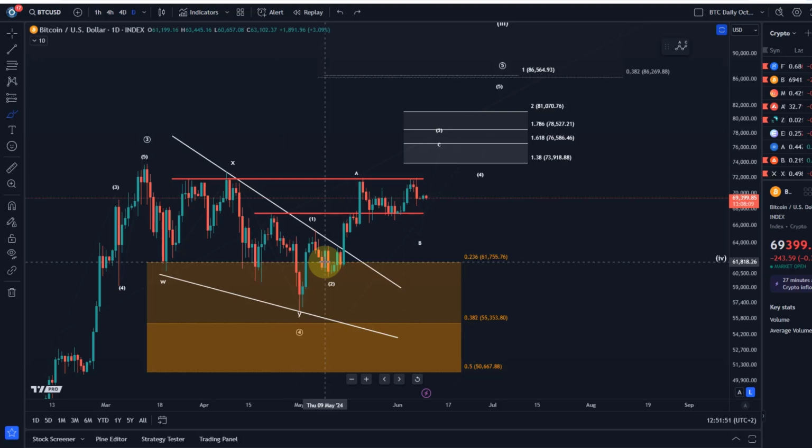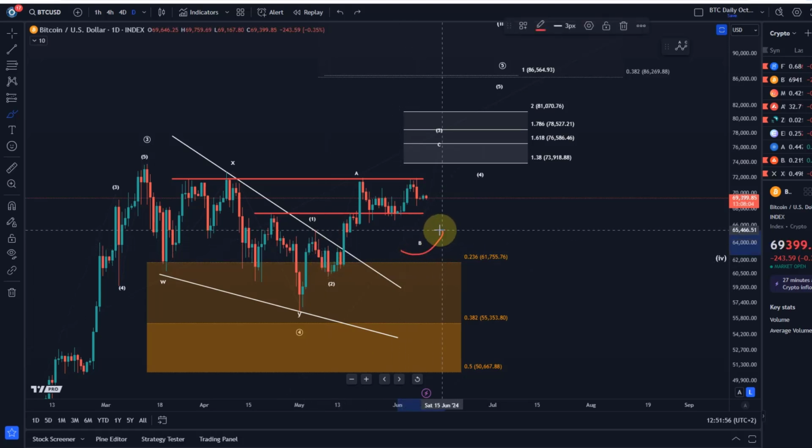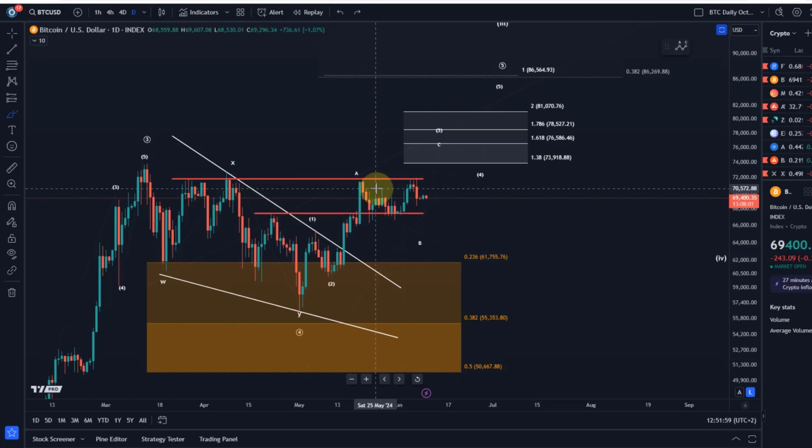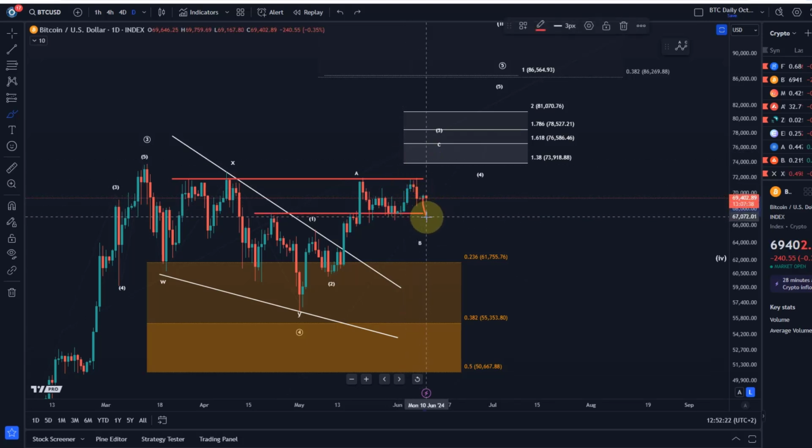They could easily break. So if this structure breaks, and if we break below support, which would be here, and I have shown it on the 1-hour chart, then it shouldn't be a surprise because this is just what happens with diagonal patterns. We cannot trust them because so far the market has only formed a 3-wave move to the upside into the recent highs, where the price got rejected from the breakout point, this red line at around 71,800. So I'm watching primarily for maybe a little bit lower in this B wave and then another rally in wave C that should send us to around 76K, maybe even a little higher.